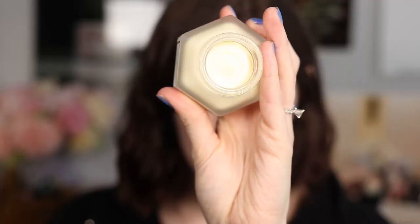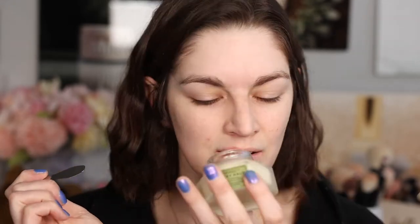I love the packaging on this. I just think this is adorable. I've had this for a little bit, and I was waiting to use it until I photographed it. Since I am a photographer, I like to take pictures of pretty things, so when I get it in, I have to take a picture before I start using it. I've been looking at this for a while and I'm ready to use it because I took pictures this morning. So we're gonna dig into this and see how it feels on the skin.